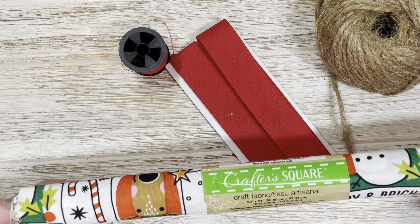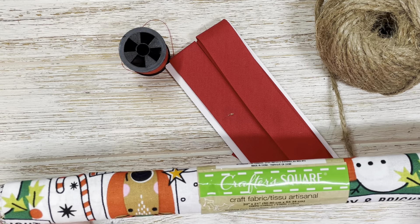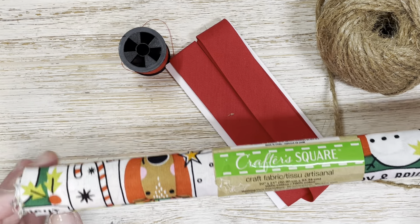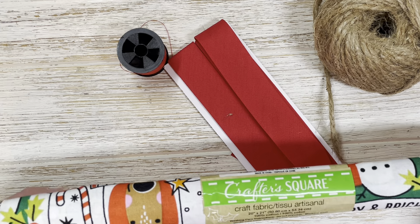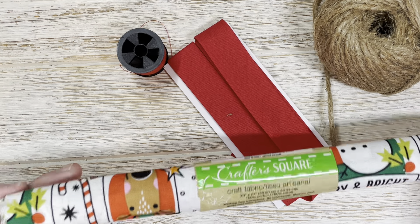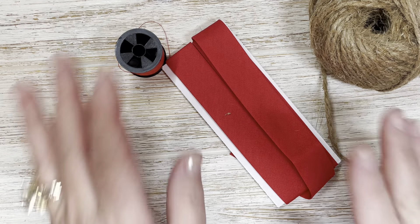I decided to give a try at making a mug rug, and I just love what I am seeing at my friends' channels and some of the ones I'm visiting for the first time making their mug rugs — they are absolutely the sweetest. So I enlisted the help of my daughter and she handed me her serger, and that was a lot of fun. I really needed a sewing machine but it is packed away, so I did the best that I could and added the batting and then put the little trim, which is so fun, and I actually don't mind it.